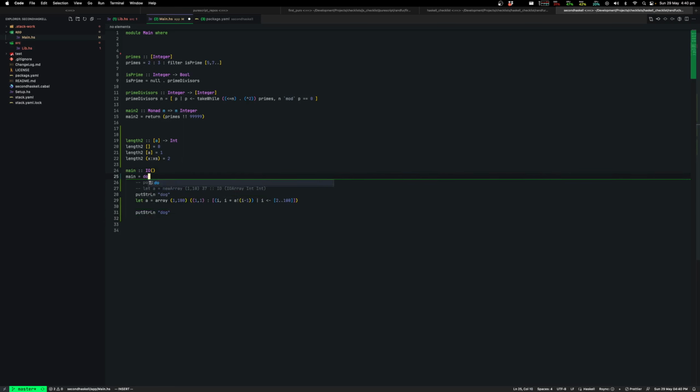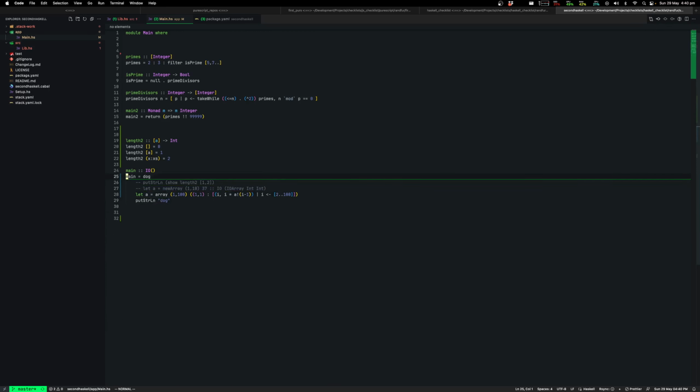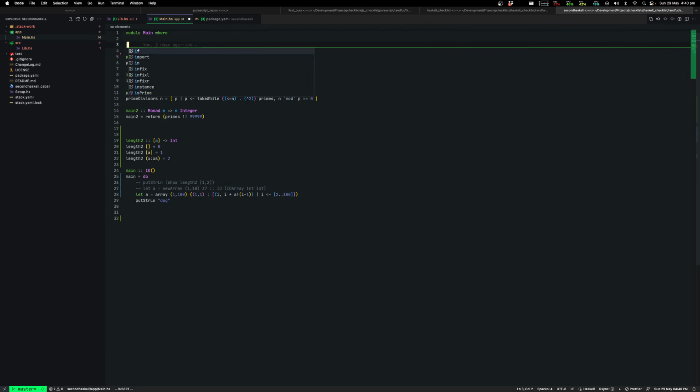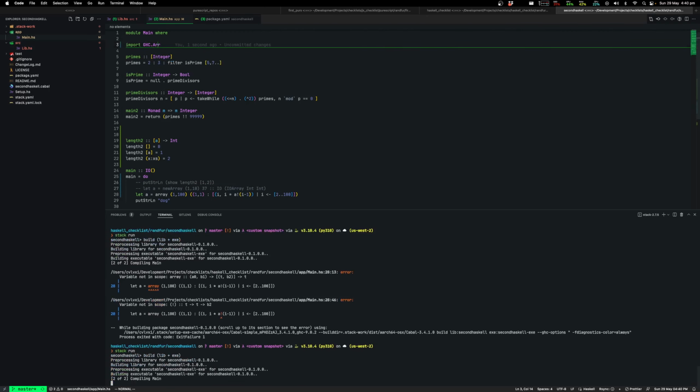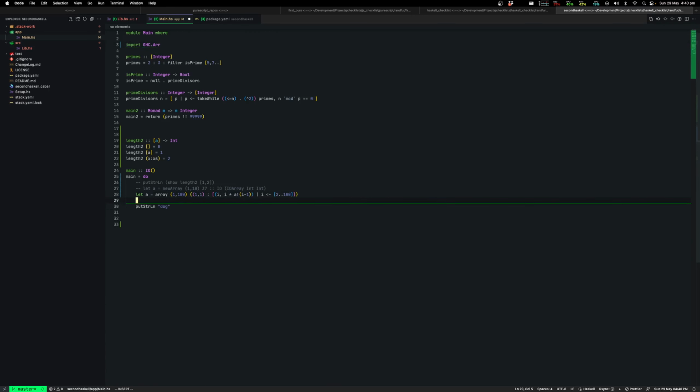Ah, I'm so stupid. Maybe that's why it didn't work. Dog. Import GHC.Err. Holy shit. Okay, we got it.